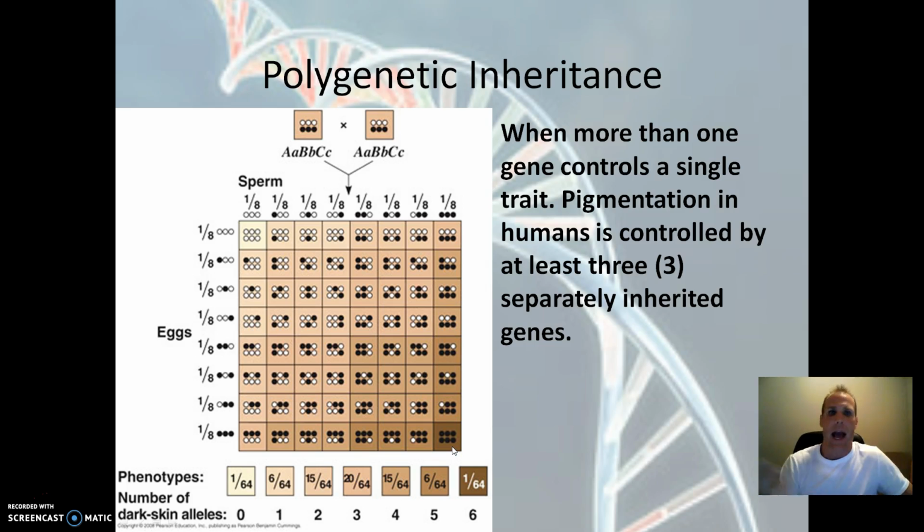It's just, how many of these genes do you get? Black is not dominant over white. It's just how many doses of this. Well, she got 6 doses of melanin, and she came out black. And you had identical twin girls. One was super fair skin, and one was super black.